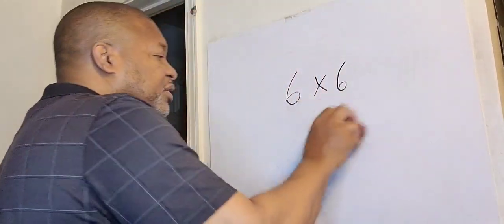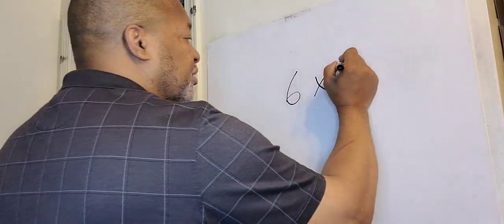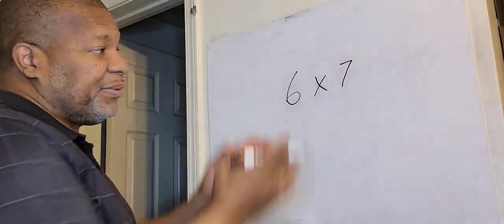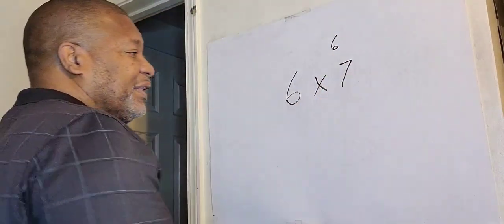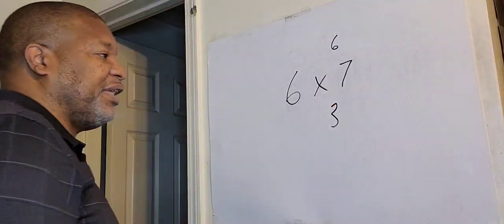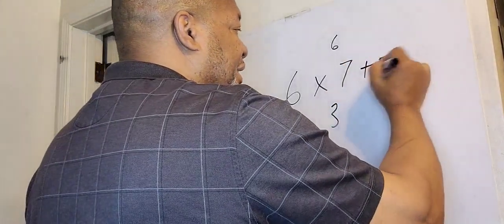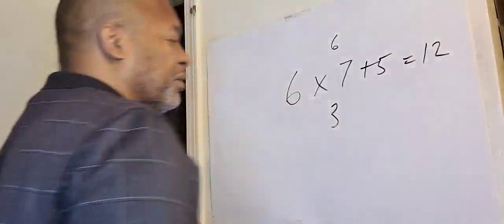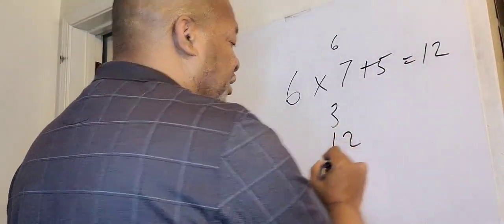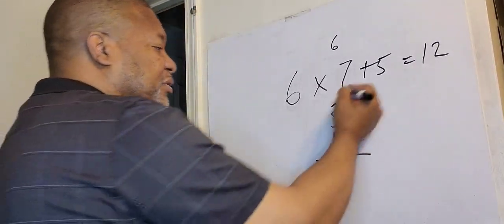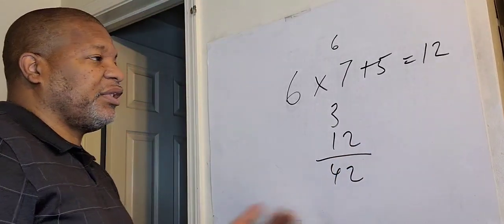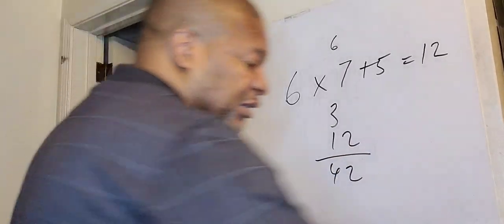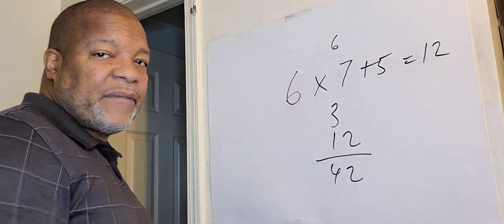All right, let's do 7. Okay. Remember the rule. So 7 is an odd number, so pretend it's a 6, okay? So pretend it's a 6, and you go half of 6 is 3. And then you say 7 plus 5 is 12. And so you simply write down 12 here, and then you add it up. 3 and 1 is 4, and 2, and so it's 42. Again, doing it in mind is a little faster, but I want to show you the examples. Okay? See how that works?